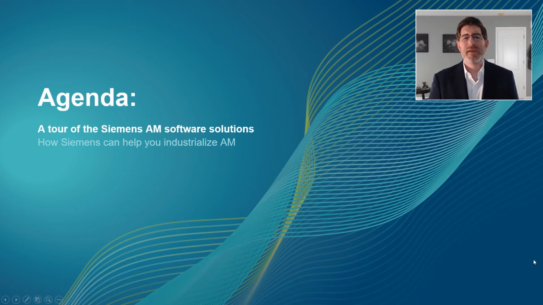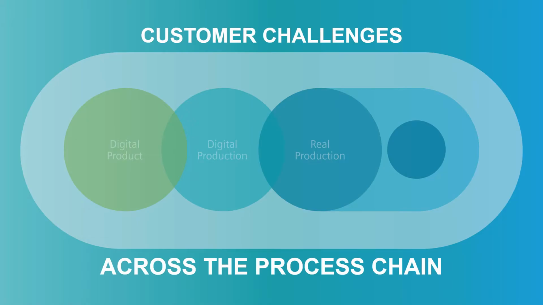I thought I'd begin today by going through some of the additive manufacturing capabilities that Siemens has built into our software suite. Let's begin with a quick introduction of the Siemens end-to-end integrated software process for additive manufacturing. So Siemens has been working with additive manufacturing since almost from the beginning of the technology.